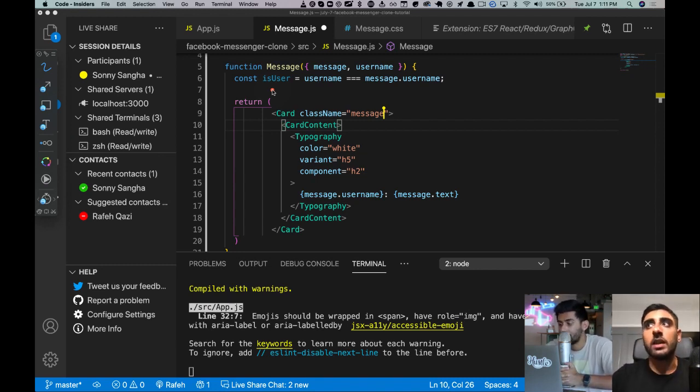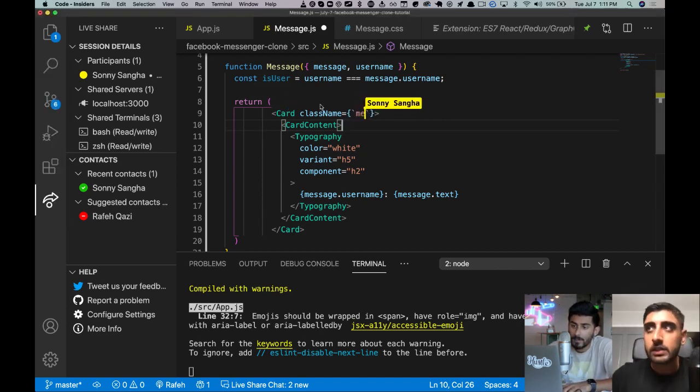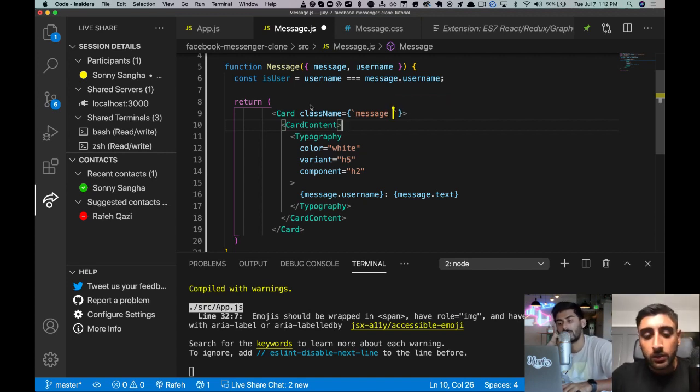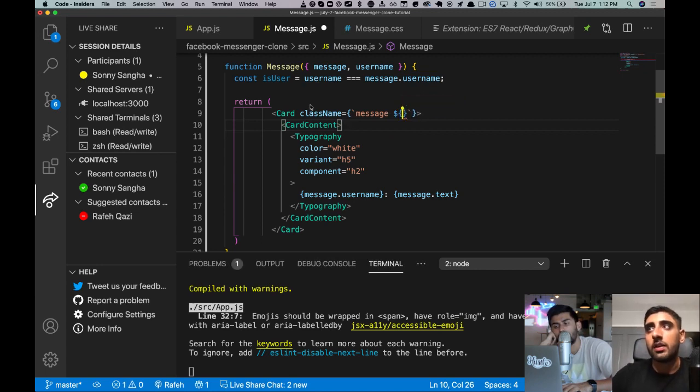Exactly that. So in this case, we can have className, and we wrap it in JSX, with curly brackets and these special backticks. We want every card to have the original styling that we gave it. But if it's a user, then we put this special syntax here, which allows us to have JavaScript inside of our backticks.